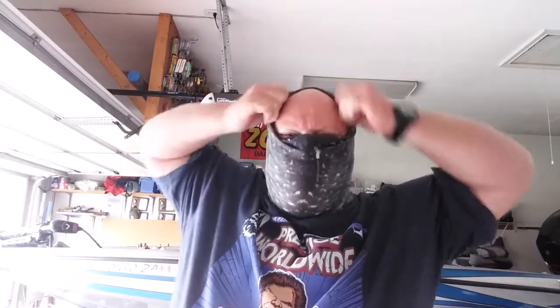So another good way to protect your skin is through the use of a buff. You'll see a lot of the professional anglers wear these a lot. You can pull them up over your face, pull them up over your head. I'll wear these a lot, when the sun gets really hot. When we were down in North Carolina, the sun just really seemed to, it felt like it burnt you instantly in the morning. So having one of these on was real important. Now you still need to sunblock some of the vital areas like this, but these are real good at helping.